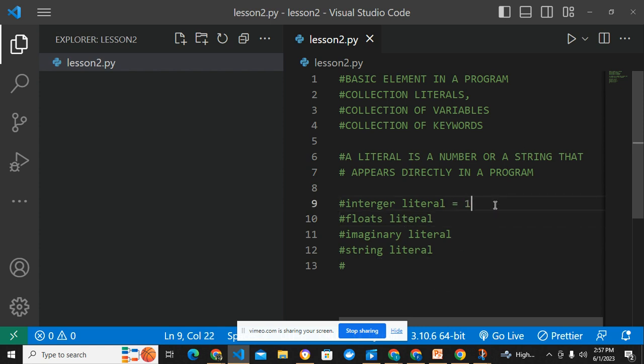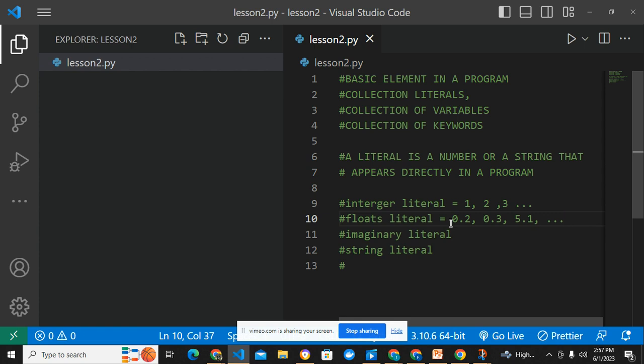Let's say an integer is 1, 2, 3, 4, and what have you. Then a float is, say, 0.2, 0.3, 5.1, or 5.10, whatever you want to call it, as far as it has a decimal value.